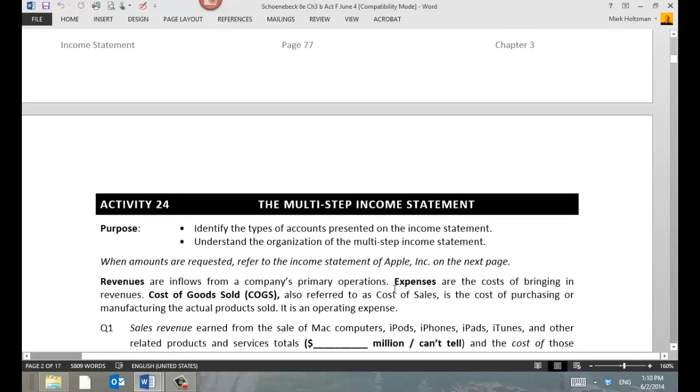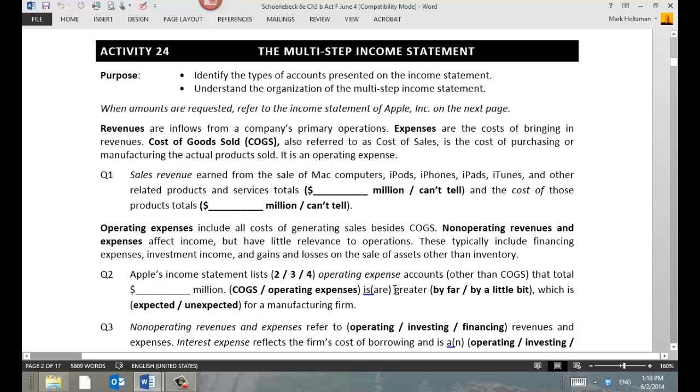The income statement: one of the things about our book versus other books is that income statements are usually not presented in a single step. Most accounting courses just show revenues minus expenses equals net income. But if you looked at your companies and the projects, you saw that it was a lot more complicated than that, with all these different subtotals along the way, and that can get very confusing. So let's go through what the typical items are and what some of the subtotals are.